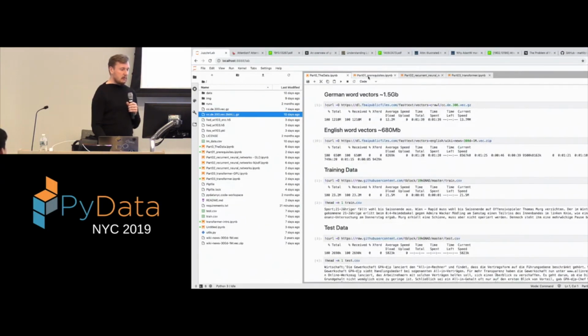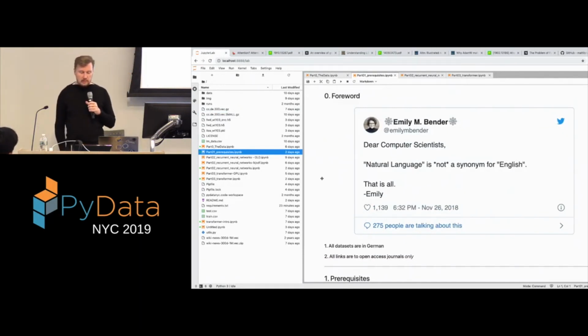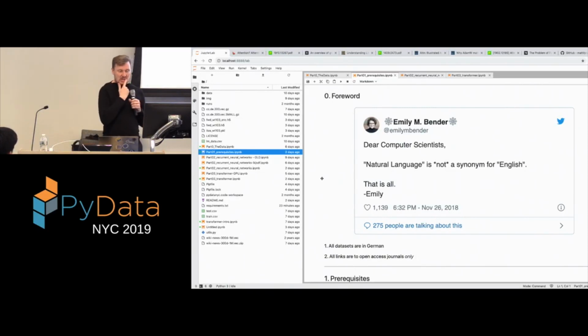Part 0, the data. Prerequisites. So this first part is just going to be a very quick general introduction to neural networks. There's a data set that we'll be using.